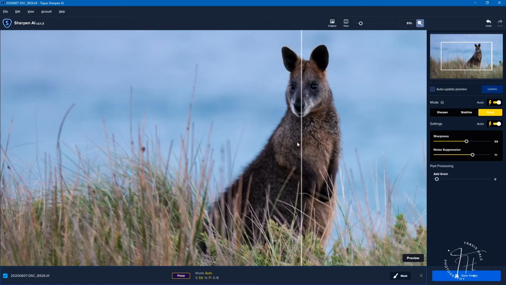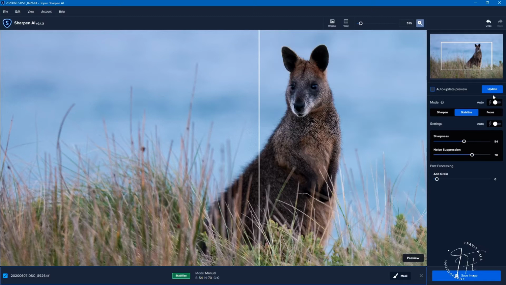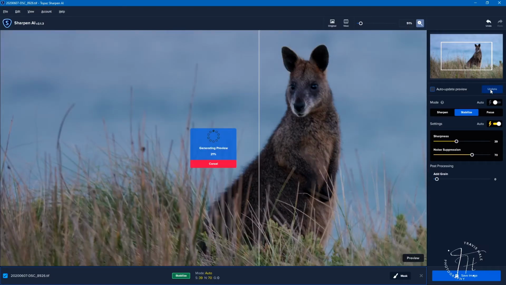So it actually, it's interesting. I tend to think stabilize worked better. So, you know, you are going to have to see what works best for your photos. I'm going to put it on stabilize. I don't know if it was maybe because the sharpness was also changed. Do you know what? Let's try auto, but on stabilize. Let's do it again and see what it looks like.